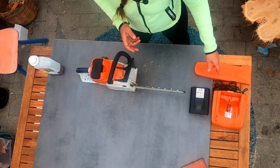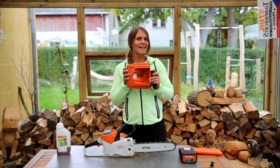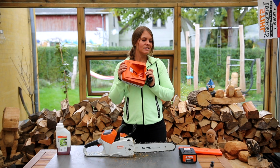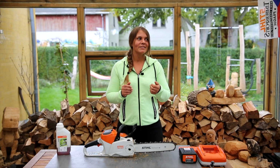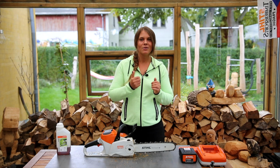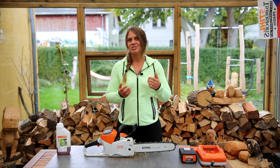Chargers, you can get different ones. I really, really like this AL500 charger because it's super fast, and it feels like I can just pop in the battery, go in, make myself some coffee, drink it, come back out, and it'll be charged.